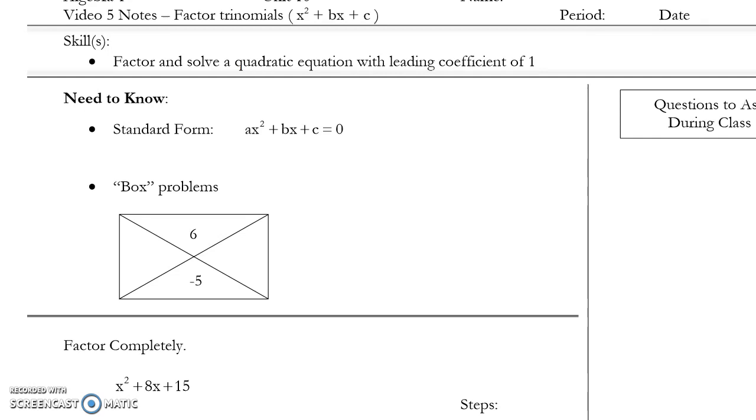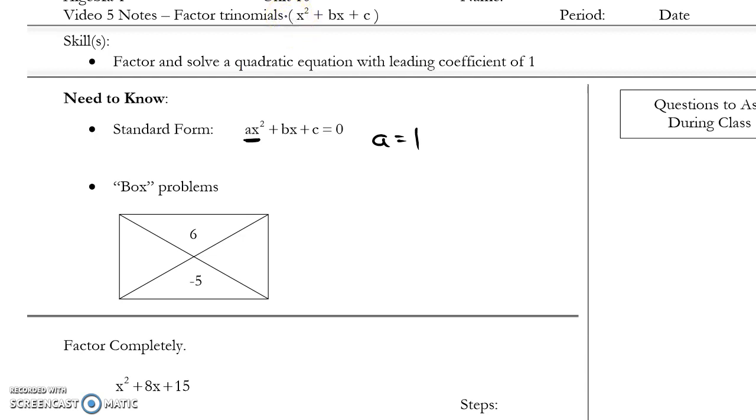So, we're going to talk about factoring trinomials, so it has to be a trinomial, where x squared plus bx plus c is the form we have. That means we need to remember standard form. Ax squared plus bx plus c equals 0. So the factoring is all going to be done when we have it equal to 0. But the other thing that's going to be key, this method is only valid that we're learning today if a is equal to 1. So that's why up here we just have x squared, not ax squared.